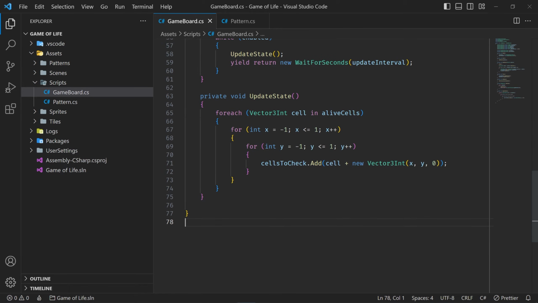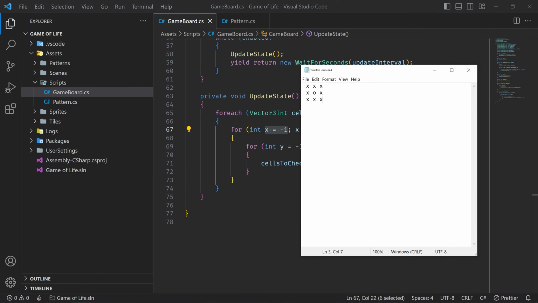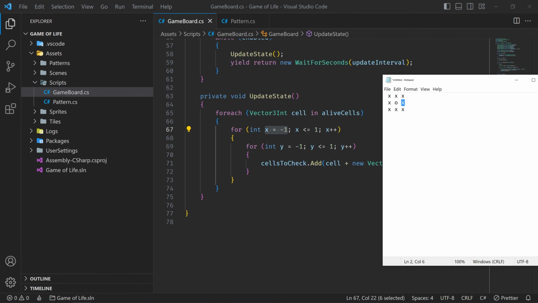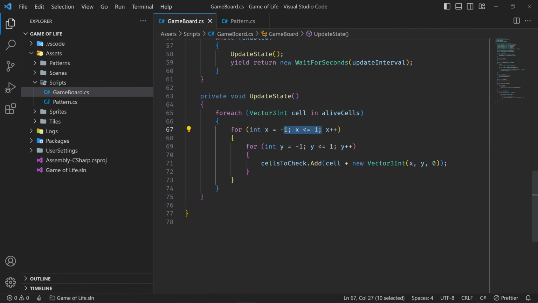All right, so this is essentially saying we want to iterate through all of these. We're setting up a 3x3 matrix, looping over it, where we have our center tile, and then to the left is going to be -1, to the right is going to be +1, right? And then same thing in the other axis. So this will quickly add all of our cells to our set.